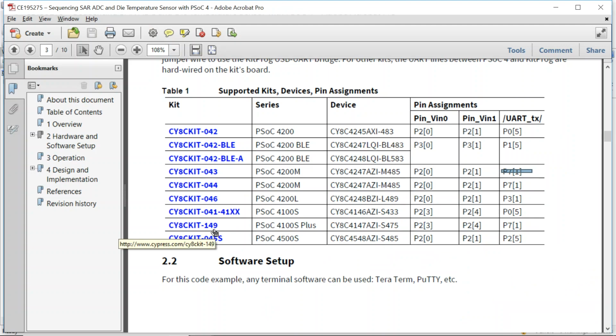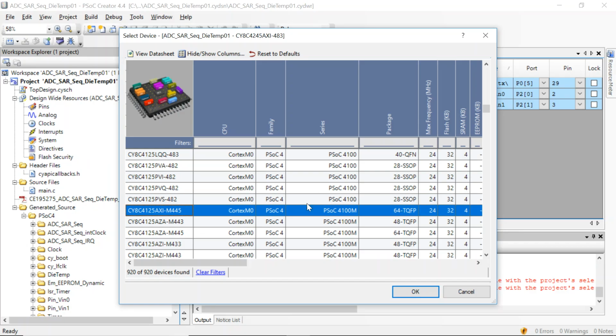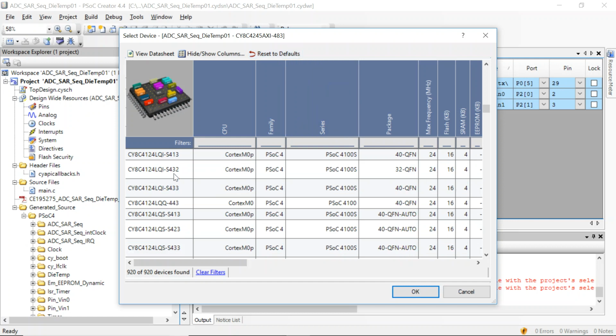Just let me double check this. So 043 is supposed to be the actual device, the actual chip, and it's the M485. Let's try resetting to defaults, filters.